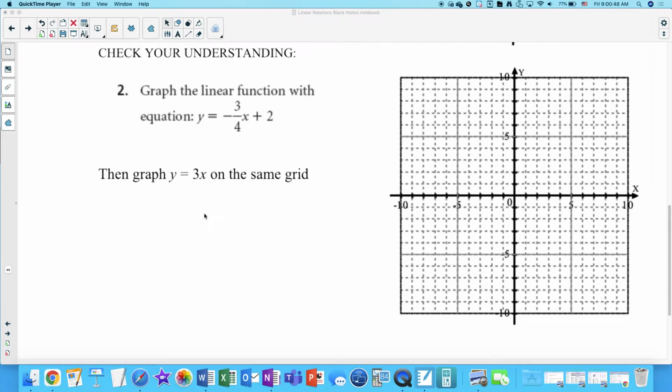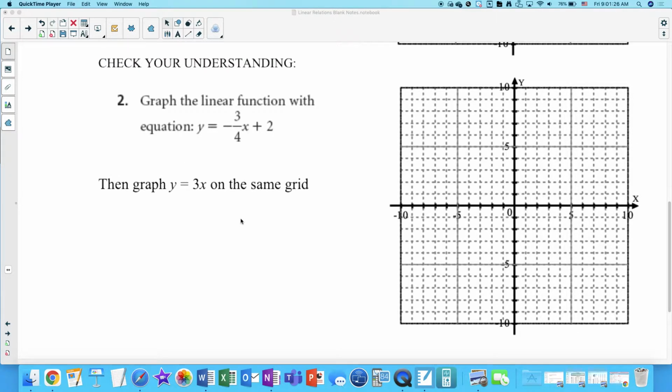So we are going to pick up from yesterday. We had just left off yesterday talking about slope-intercept form and what the slope means, how the slope connects to the equation, and how the y-intercept connects to the equation, right? And what we saw was that when something is in the form y equals mx plus b, the m value ends up being the slope, and the b value ends up being the y-intercept on the graph. Okay, and it's really nice because we can use that information to graph.